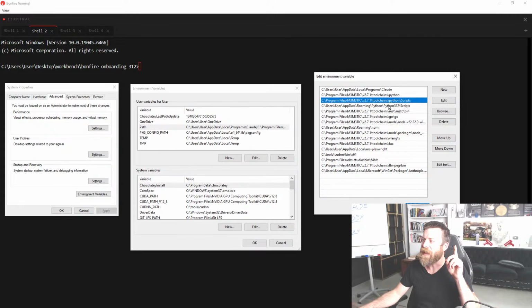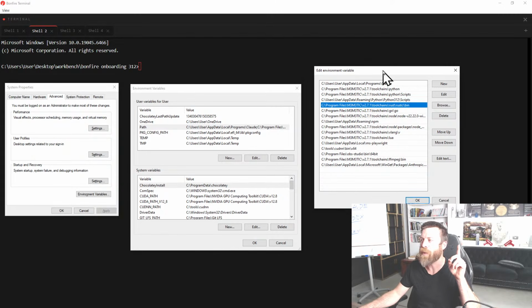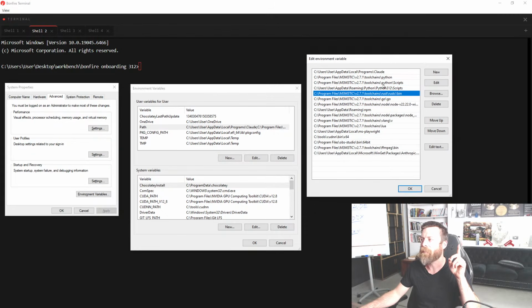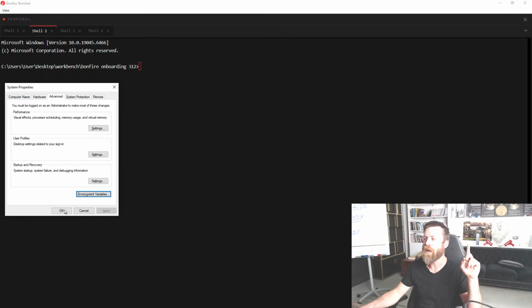In here we have different folders that allow our AI to tap into other programming languages and be more powerful. This is one of the reasons why Bonfire should be able to do these tasks better than not using it through Bonfire.